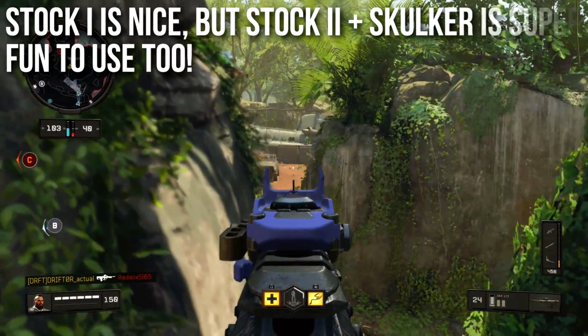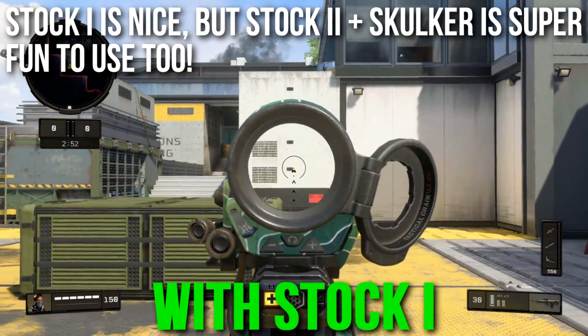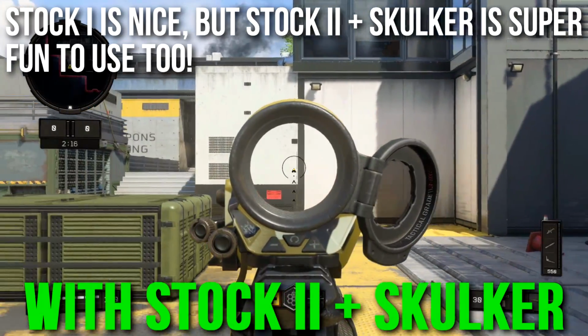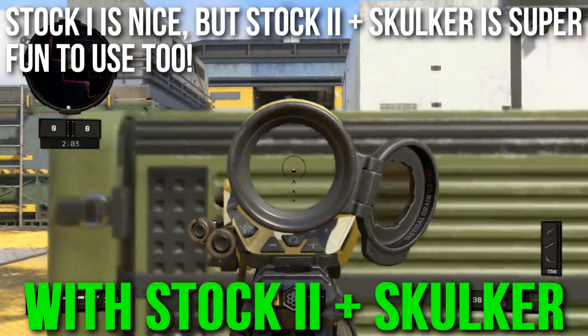Stock 1 is nice, and you can again see the comparisons on the screen between the regular ABR and the ABR with Stock 1 versus Stock 2. Stock 1 is probably your best bang for overall points per benefit. It gives you a lot of ability to strafe. However, if you run Stock 2 and Skulker, it's super fun to use.